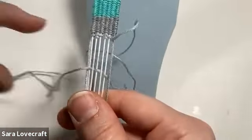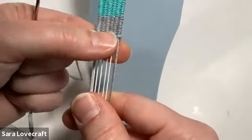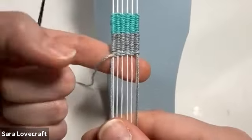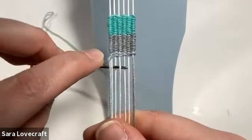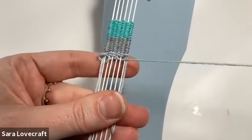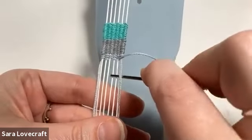And working our way back across. Okay. And then just kind of cinching everything up. And you can see that that color transition will be nice and smooth. Your tails are hidden. And we're just going to keep going back and forth. Okay, back the other direction.